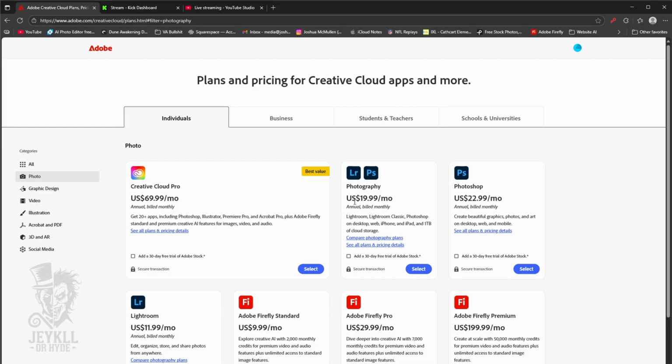If you do want Lightroom Classic, though, you do have to pay for this more expensive one, this $20 version, as opposed to the newer version of Lightroom, not Classic, not Photoshop, which is just $11.99 a month, which is cheaper, and you can use that. What I go through today, my operational procedure for how I import photos to Lightroom, how I organize my photos, how I export them, is going to be the same between the two. So don't worry. Pick whichever one you want, sign up, download it, try the free trial. I would recommend that. And then we'll jump into it.